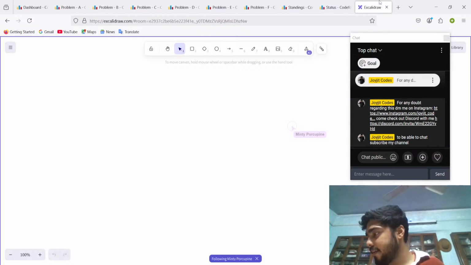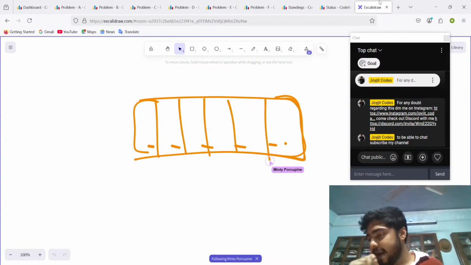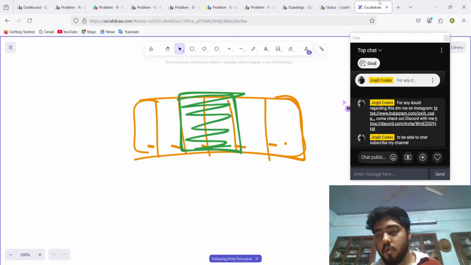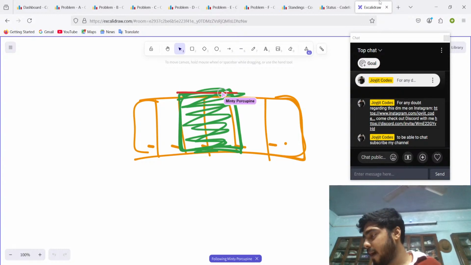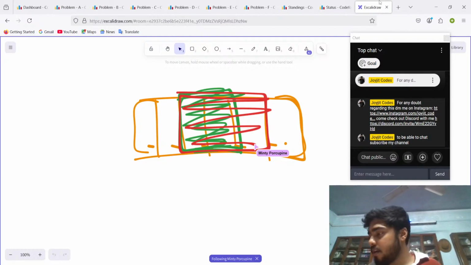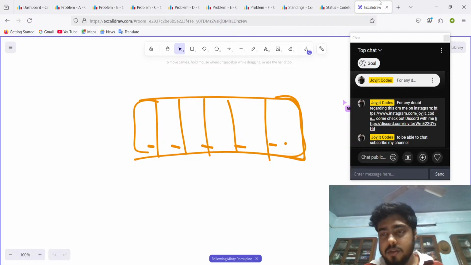You're given an array, and in that array you have to find a specific subarray and remove it such that the score is maximized. Let's say if you remove this subarray, whatever the score is, and if you remove that subarray, whatever the score is, you will prefer the red one because you have to minimize the length of the array that is remaining also. So that is clear, I guess.